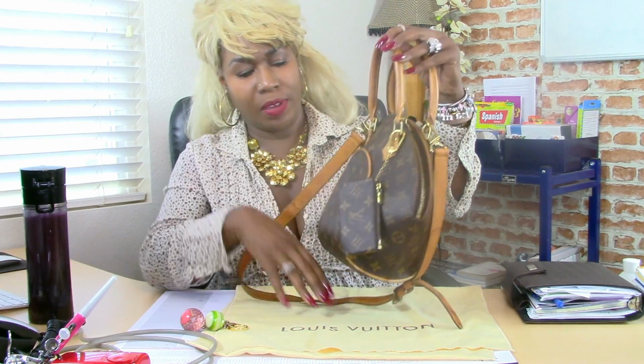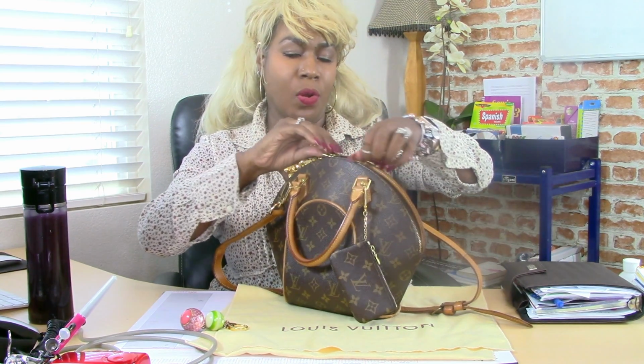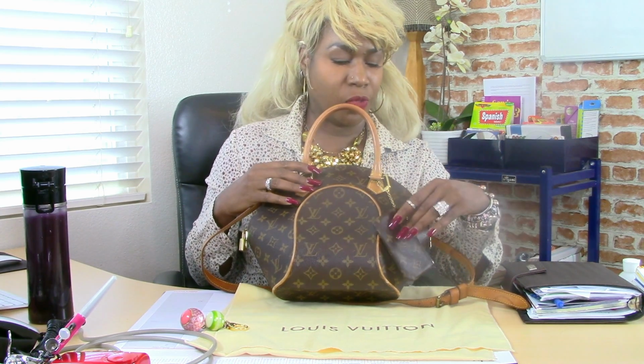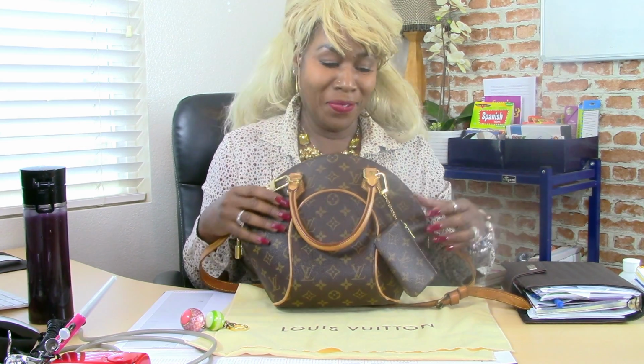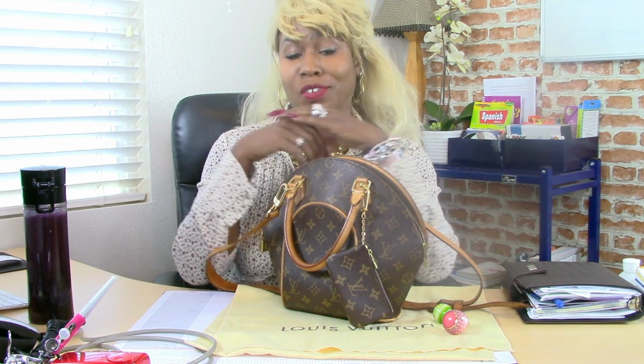And I usually consider the front of my bag, which obviously they look the same, according to the pockets. I usually think of a pocket to be on the back. So if you open your bag, you reach right in the bag, and if you're going to put something in your pocket, even though this pocket is so super tiny. Oh, it's so cute, little scrunchies in there. So that's what I usually consider to be the back. So I usually put my different little gadgets on the front of my bag. That's just me. Do what you like. So those are two options to go on the bag, and there are other things, but the bag is not that small. Okay, so I showed you that.